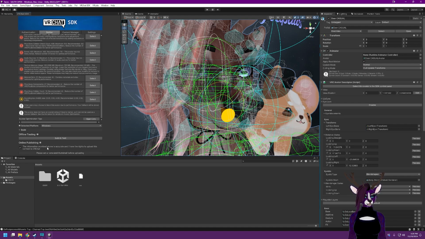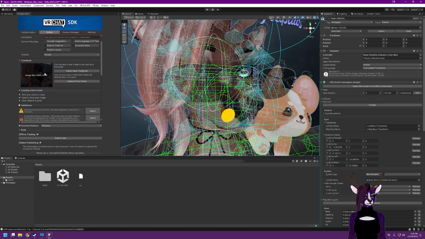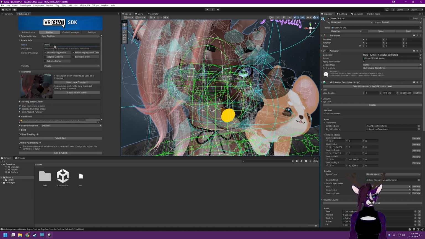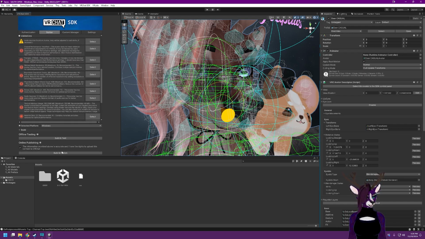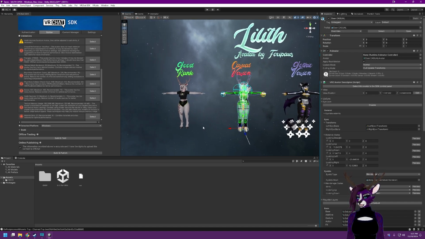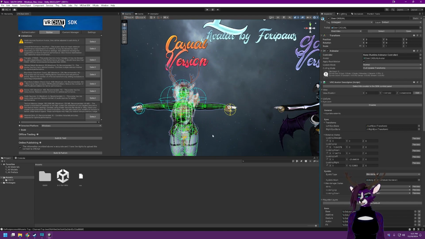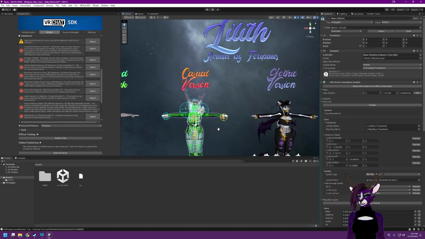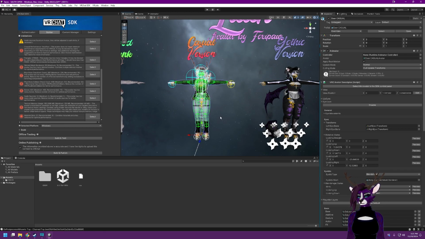And then once that's all done, we go ahead and, it erased the name when I changed, Deer Casual. And then we will go ahead and click Build and Publish. And that's going to start the Build and Publish sequence, which if this is your first avatar that you're uploading, or the first time you're uploading this avatar, rather, it's going to take a while because it's got to compress everything and basically compile all of the shaders, all of the armatures, all of the animations and everything else that are on this avatar, and then send it up into the VRChat cloud.